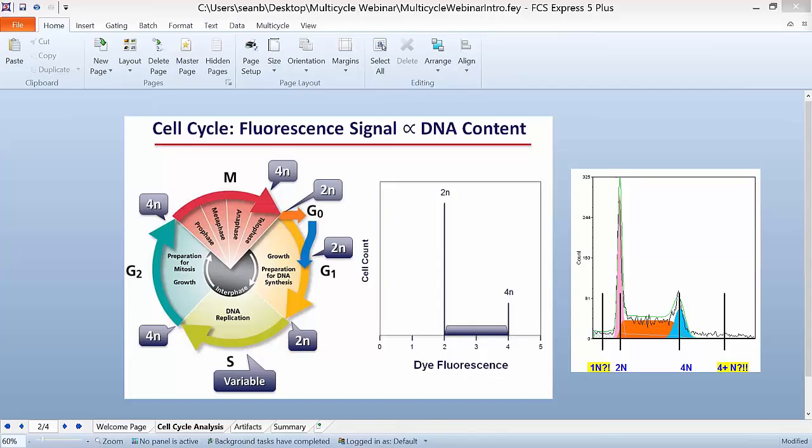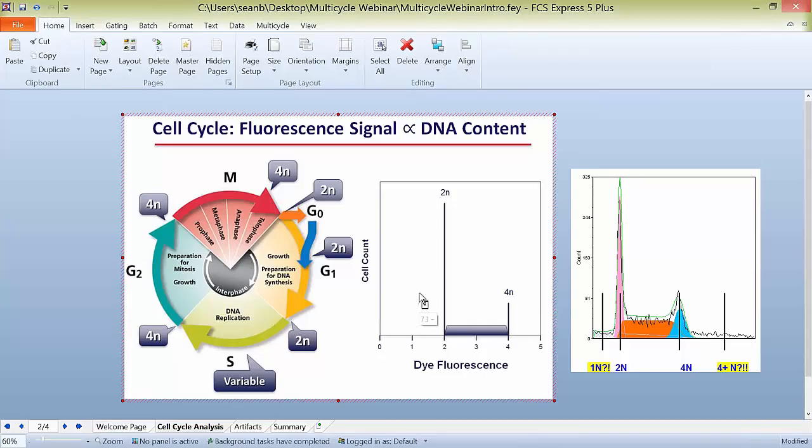When DNA is stained using a variety of dyes, the fluorescent intensity of those dyes is directly proportional to the amount of DNA. This allows you to define G1 and G2 peaks in data, as well as all the variable amounts in the S phase.